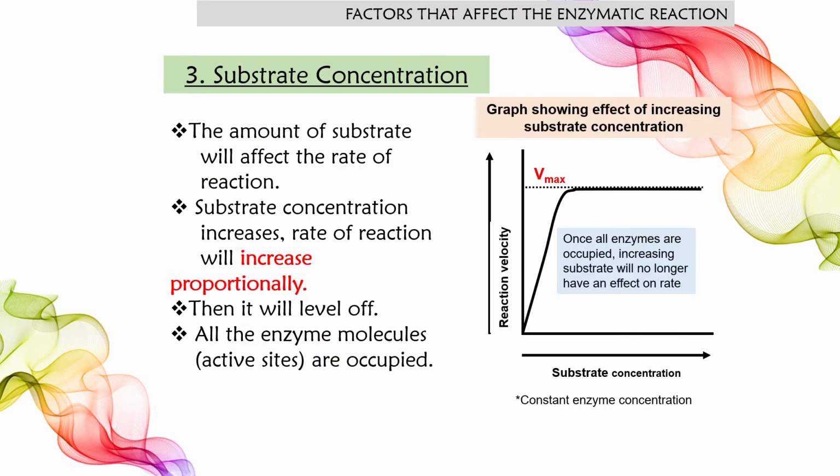As the substrate concentration increases, the number of enzyme active sites which are bound to the substrate would increase until there are no more free active sites. Any further increase in the substrate concentration will not increase the initial rate of reaction because all the active sites are already occupied by substrates. At lower substrate concentrations, the rate of reaction is directly proportional to the substrate concentration. At higher substrate concentration, the rate of reaction becomes constant.